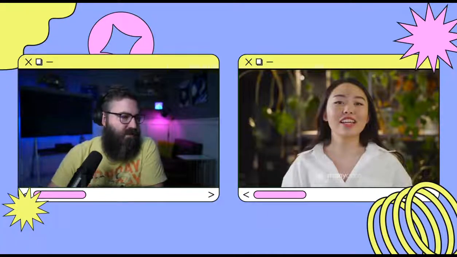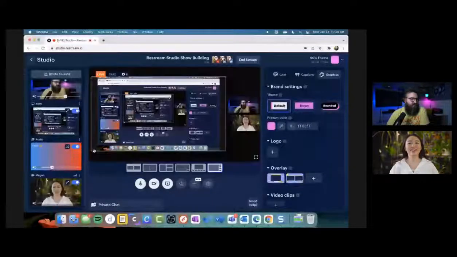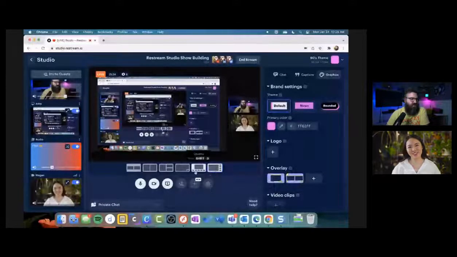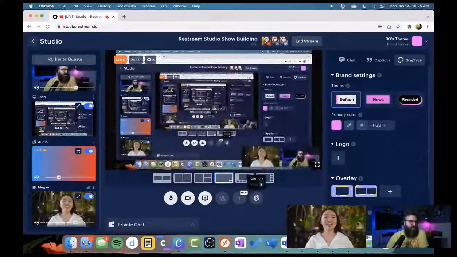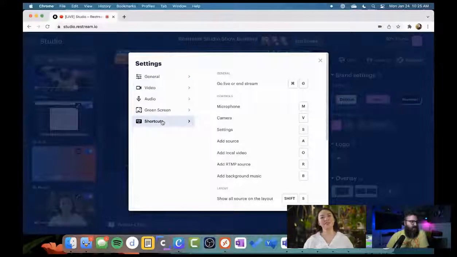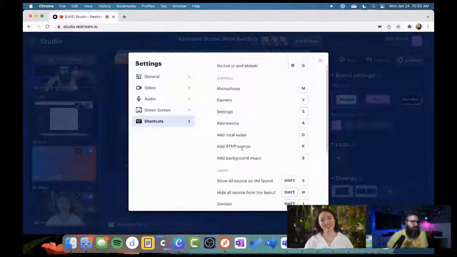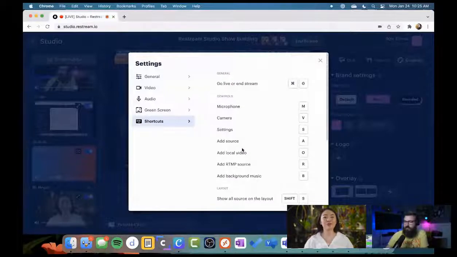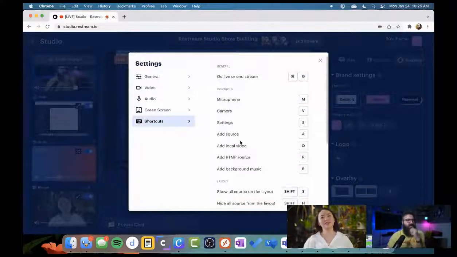All right, so let's check the settings in Restream and see what that looks like. I'll make this a little bit bigger for you guys. There are new shortcuts inside of here that I could map on my Stream Deck, maybe make a folder or a profile for Restream Studio.